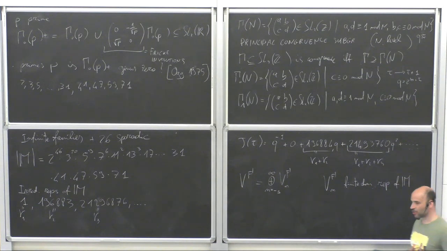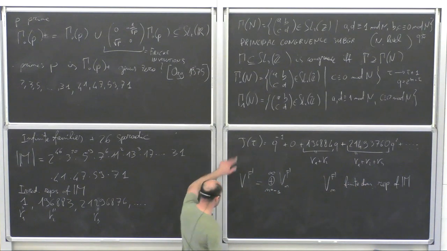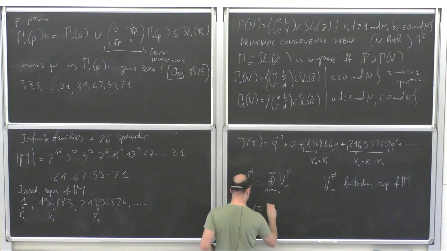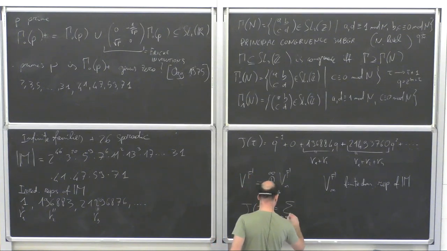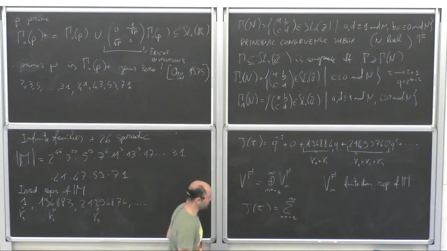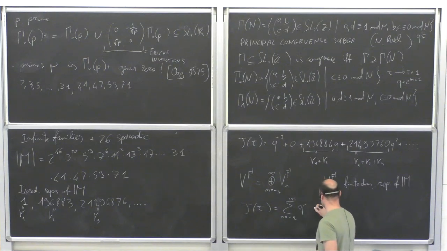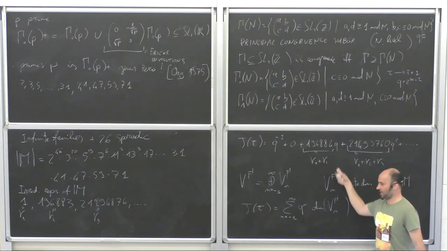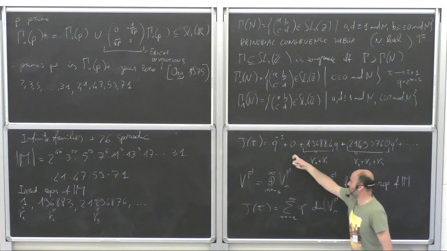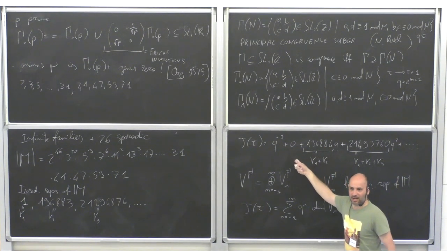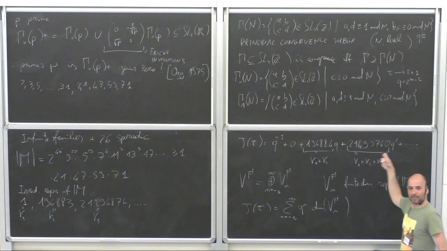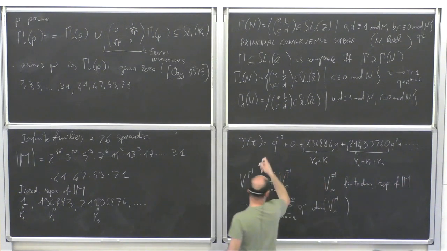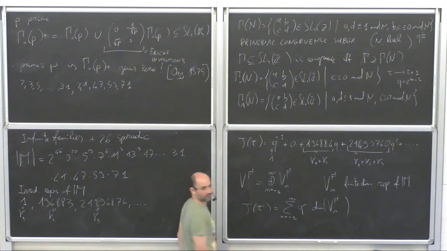Okay. So you can associate to this vector space, so you can interpret the J function as something like the sum from n going from minus 1 to infinity of q to the n times the dimension of the graded component. This is just a rewriting, and here you try to recognize which representation is, for example, V1. The zero piece has nothing, it's zero dimensional, but then you have pieces for all the other guys. And this is just a trivial representation, of dimension one, because you have one.